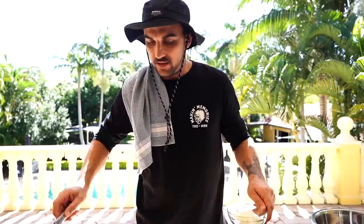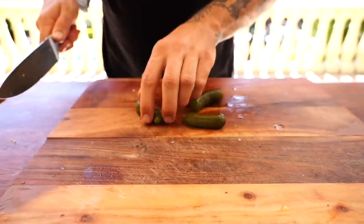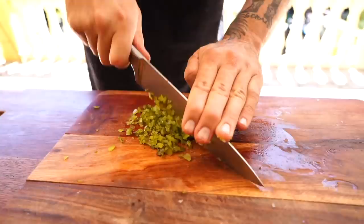Alright, so let's do the sauce. Little gherkins, little pindicks. Couple of these bad boys. Get these little shit ends off. And then just cut these up. Chop this up, dice it all up. Fuck me, jawline sore.